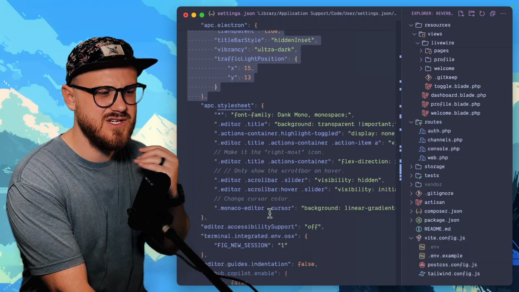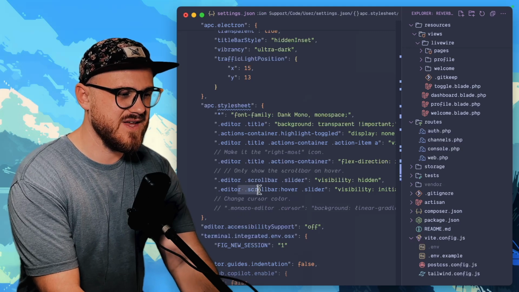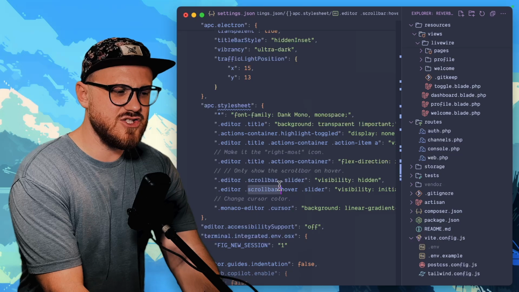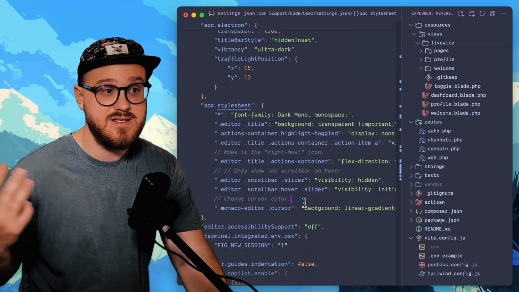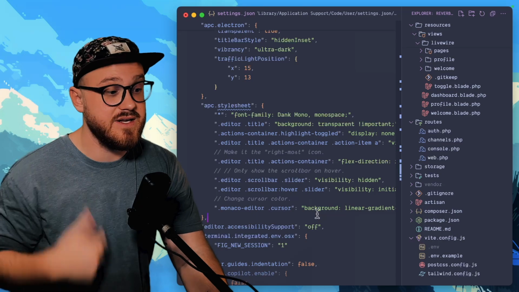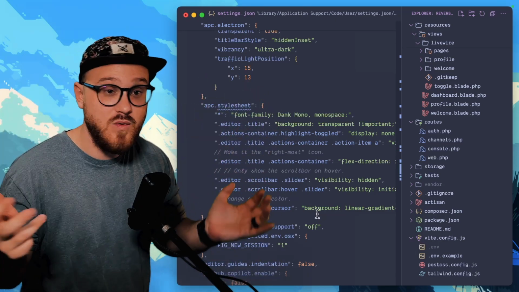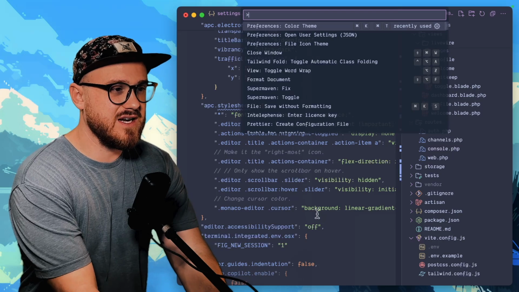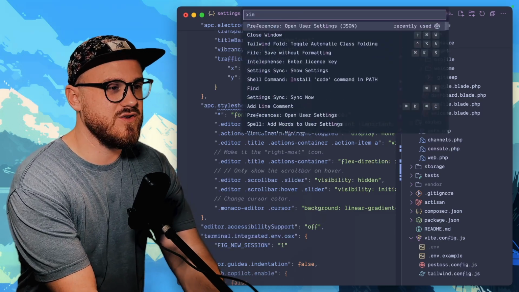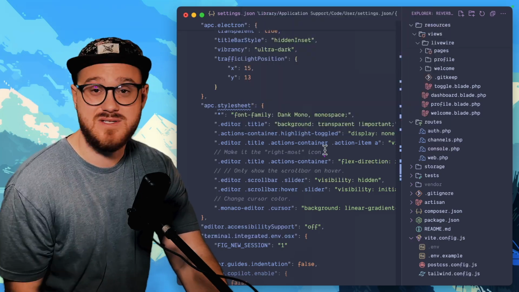Anything in the style sheet, things for the cursor, you can see here, that's that purple cursor that's happening. Then I don't have a purple cursor anymore. It's stuff like that that you can easily change with just modifying the settings. This purple cursor is one that I believe Caleb Porzio mentioned in his course. So that is primarily the gist of everything style-wise. So we are using, like I said, the Capuchin Frap theme for icons. We are using the Capuchin Frap icons. So pretty standard across the board.